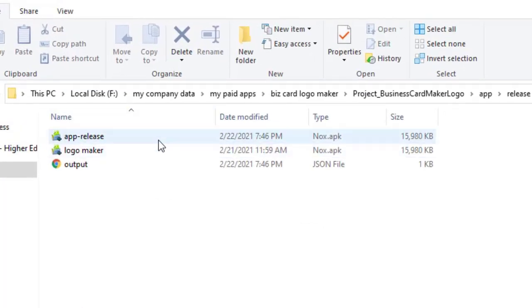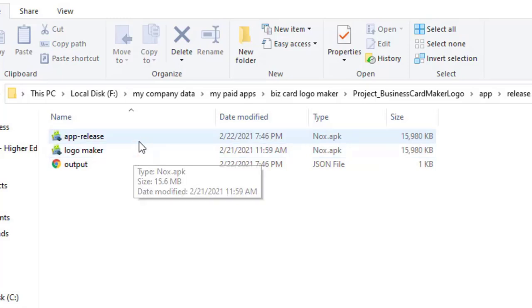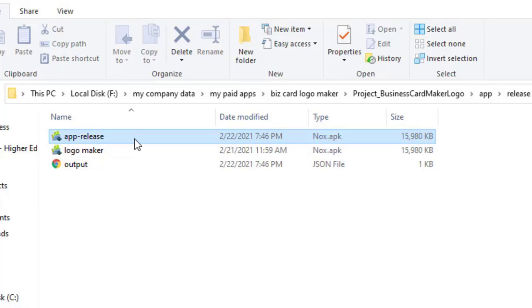This is our old one, because I renamed it while transferring it to my Android phone, and this is the new release, right? I will also rename it, and then transfer it to my Android phone. I will test it, and after that we will start the process of uploading it on the Play Store. So I am giving it the name Logo Maker 2. I will transfer it to my Android phone and test it. You also do this and test it before deploying it to your Play Store account.